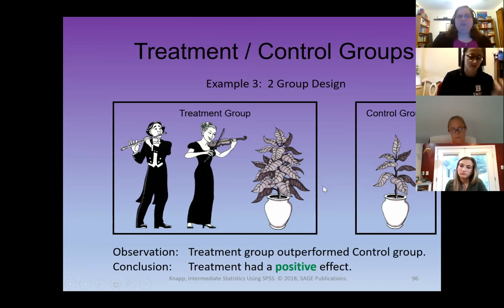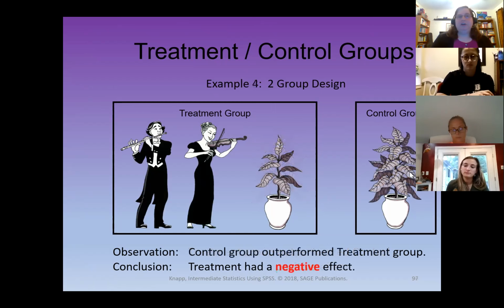Now, in this case, we finally can probably say we'll reject the null because this was in the treatment group significantly larger than this. And finally, another case where we would not reject the null, where we had this actually not doing well with the classical music and this doing well in the control group. Okay, so I just wanted to share that kind of language with you real quick before you attacked the homework this week.